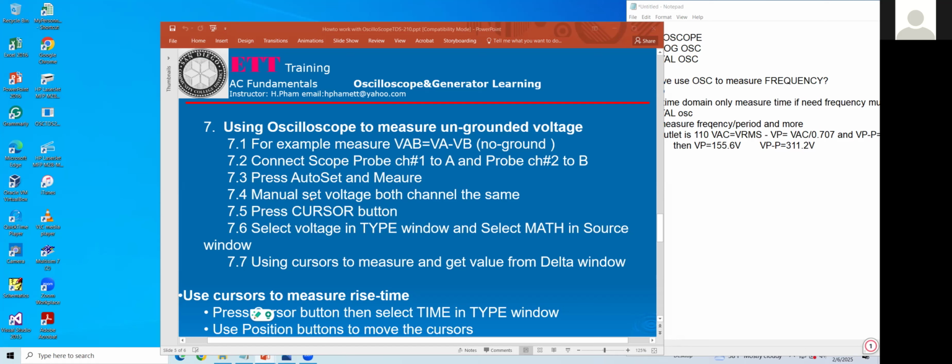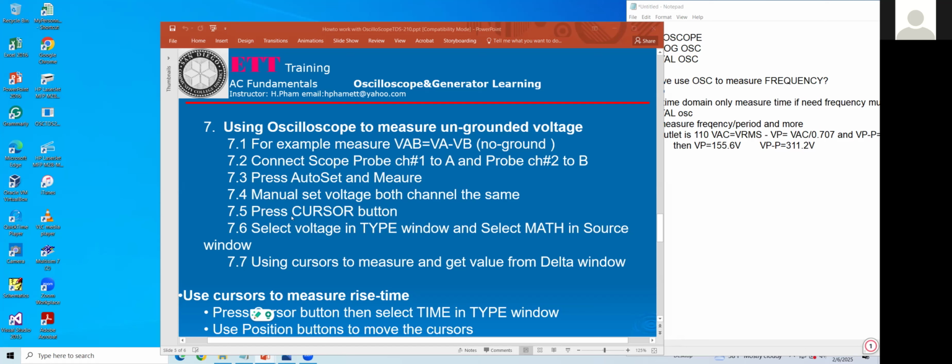They're telling you, connect the scope probe channel 1 to A and probe channel 2 to B. Okay? And you press auto set measure. Okay? Manually set voltage, both channels have to be the same.